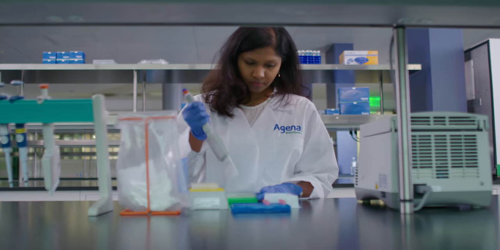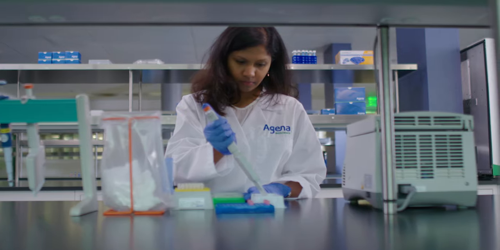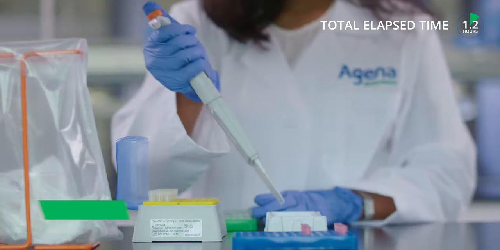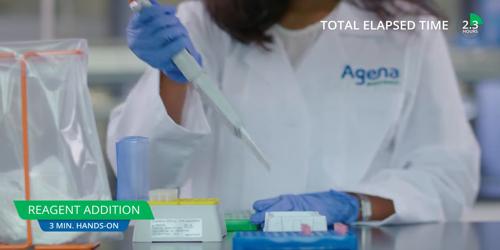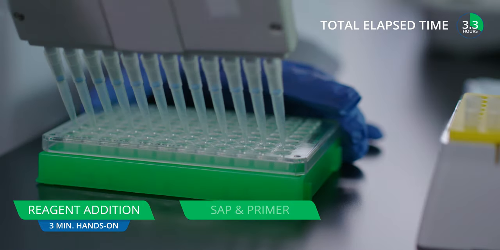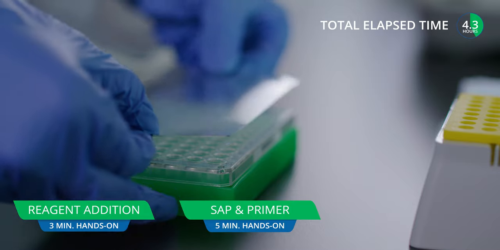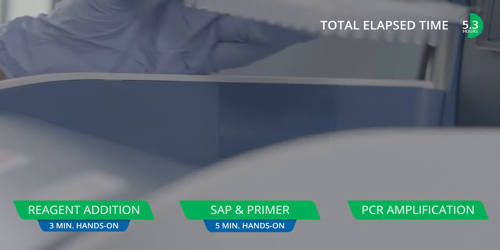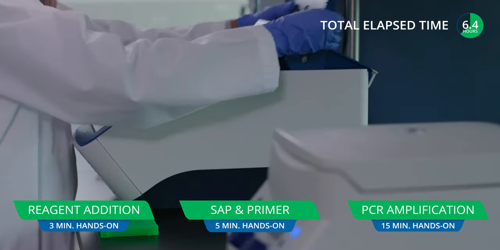Now let's take a closer look at the process for the mass array system. After extracting the sample DNA, analysis starts by adding reagents to each well of a plate. The sample is pipetted into each well of a 96-well microtiter plate, and the analyte DNA is amplified via PCR.